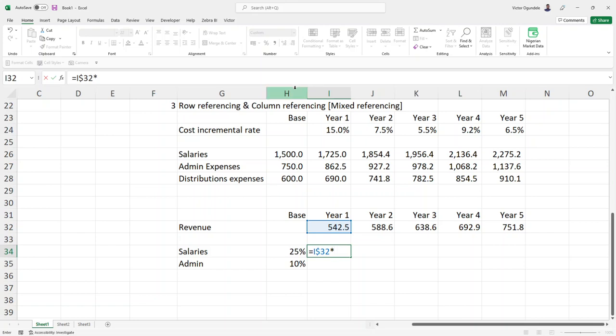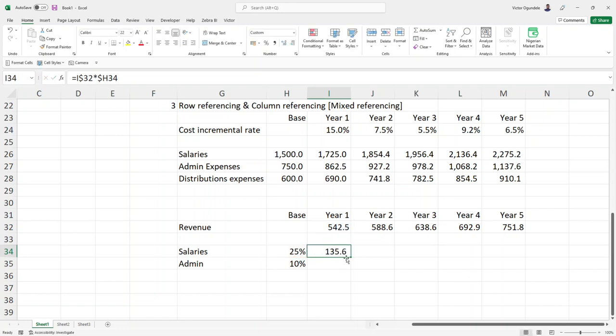Then multiply by what? Now I want to keep this column constant. If I click on the cell that has this 25%, I want to keep the column constant, such that if I copy it to the right, everything will still be looking at this 25%. If I copy it down, it will automatically move to the next row. So I press F4: once gives absolute, the second gives row, and the third is column, which is the alphabet dollar. You can see that. Enter.